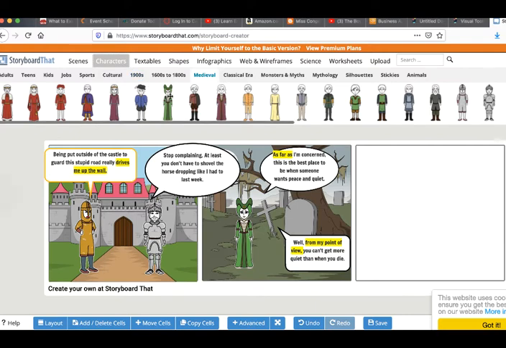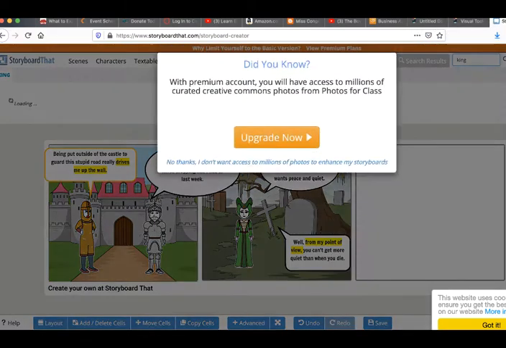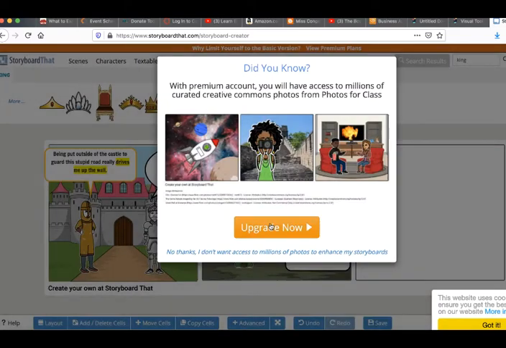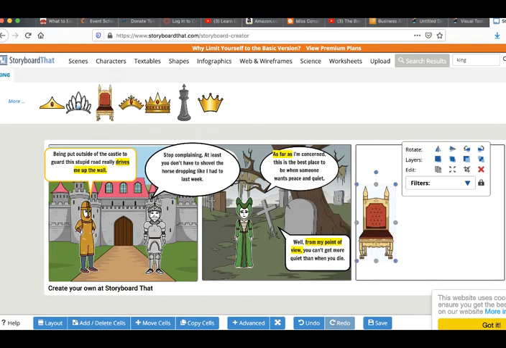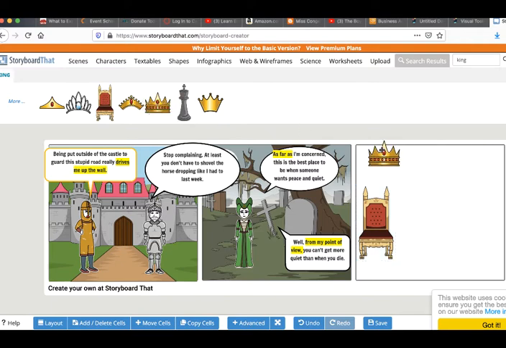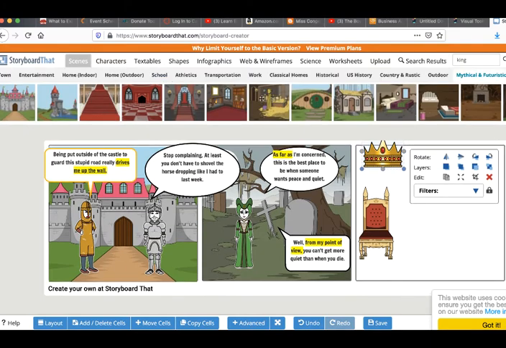And if you see a king, let me know. And if you can't find something, you can always go to your search bar and see if anything comes up. A little search tip here. And so we've got some choices. So what I'm going to do is I'm going to drag in this throne, and I'm going to drag over a crown, and then I'm going to go back to my scenes, and let's see, where would a king sit?